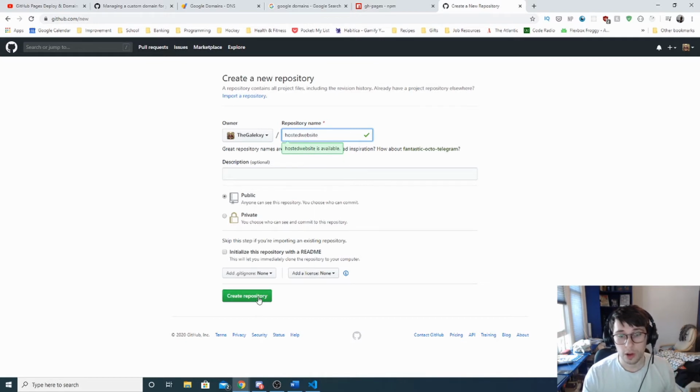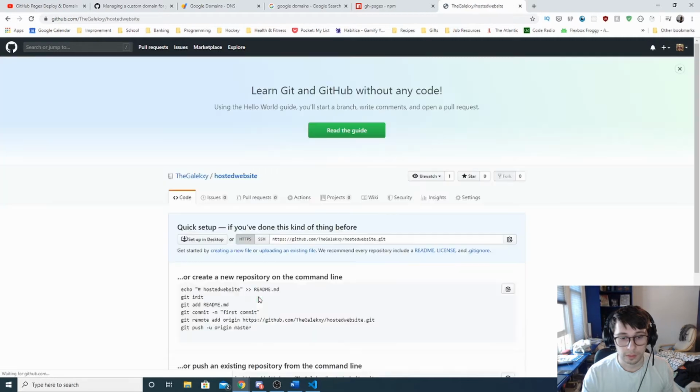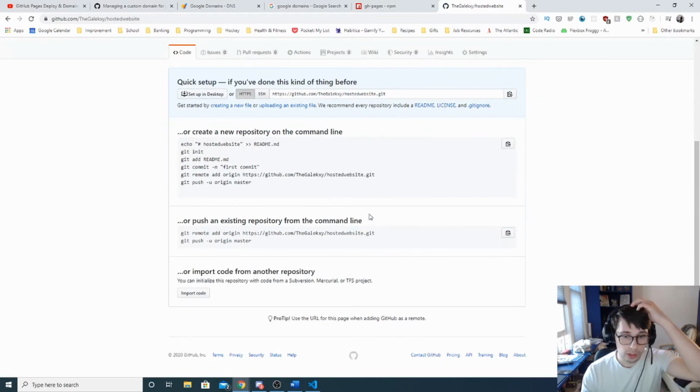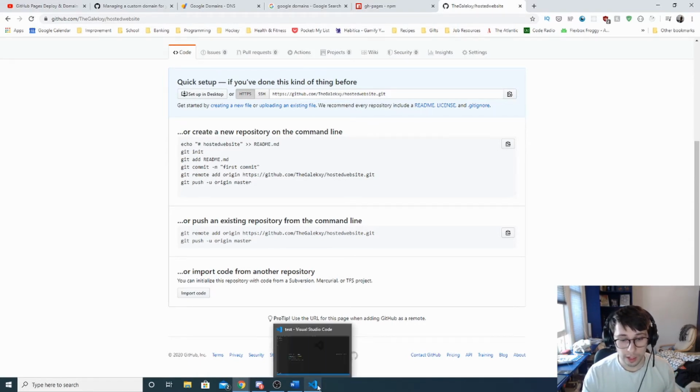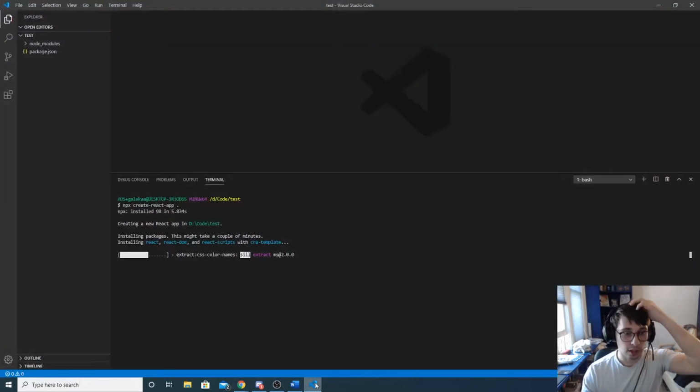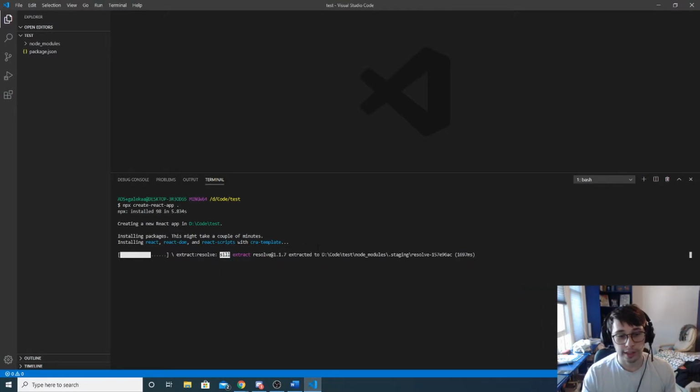You can choose whatever repository name you'd like. Once you've created that repository, just leave your page open on this screen, and then we can go back to Visual Studio Code and wait until Create React App is done.